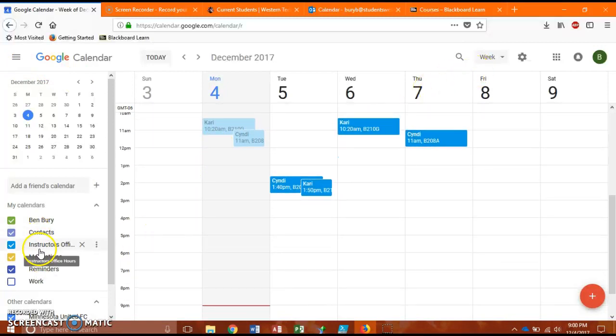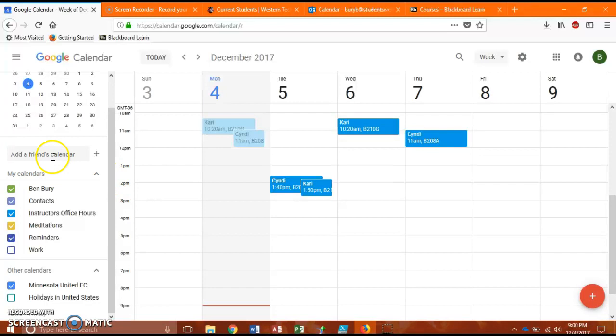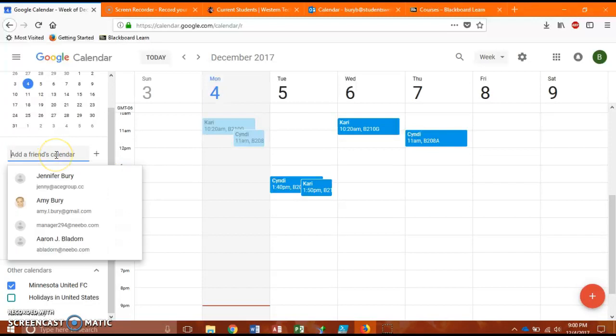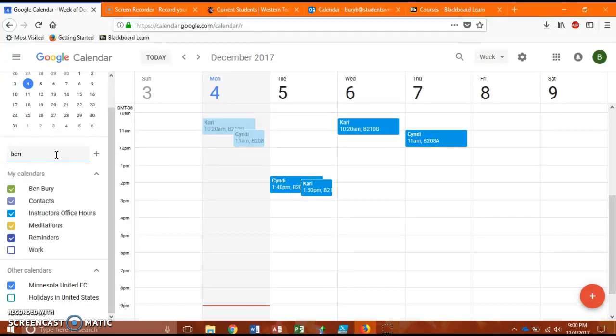If you notice, I already have one calendar showing here, but let's say I want to add a calendar from one of my other accounts. If I know what the email address is, I can type it in there. Type it in, I'll hit enter, and since it's set to automatically add the calendar upon request, it shows up automatically, but otherwise it generates a request and sends it to whoever's calendar you requested.